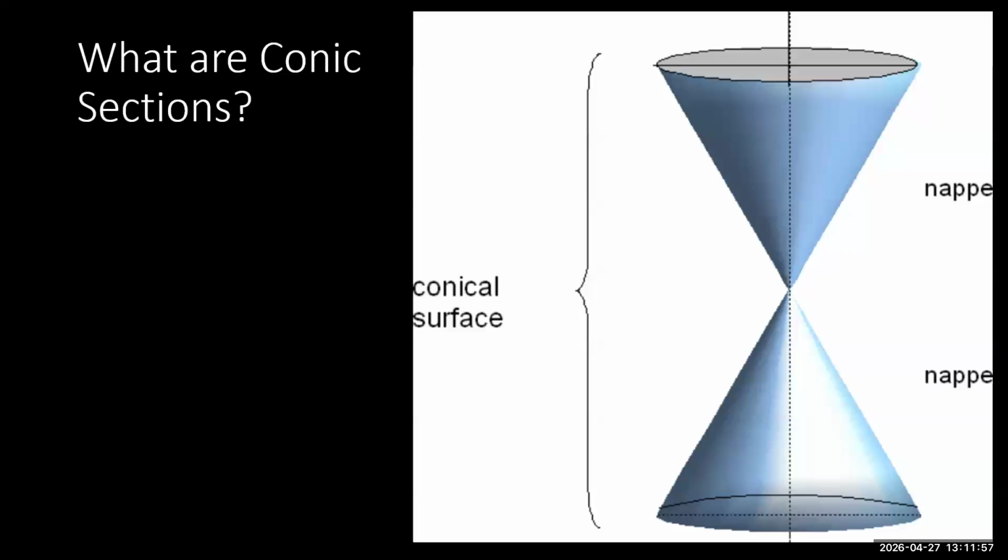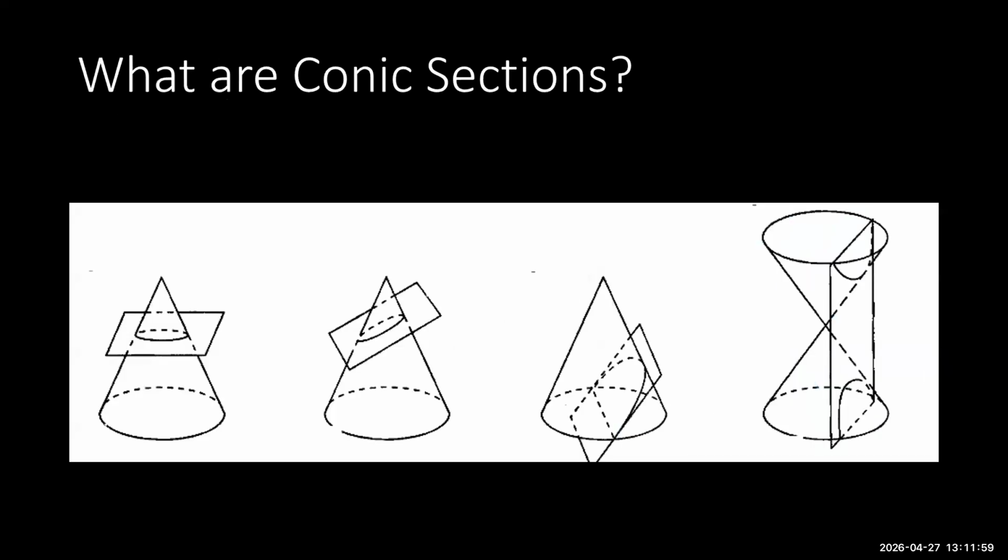Now that probably doesn't make a whole lot of sense. So let's go to a picture of what I mean. This picture shows four ways of slicing it. And if you see the shape it makes, the one on the left is a circle. The second one is an ellipse because it's kind of like an elongated circle. The third one's a parabola. And then the fourth one is like two different parabolas. We call that a hyperbola.